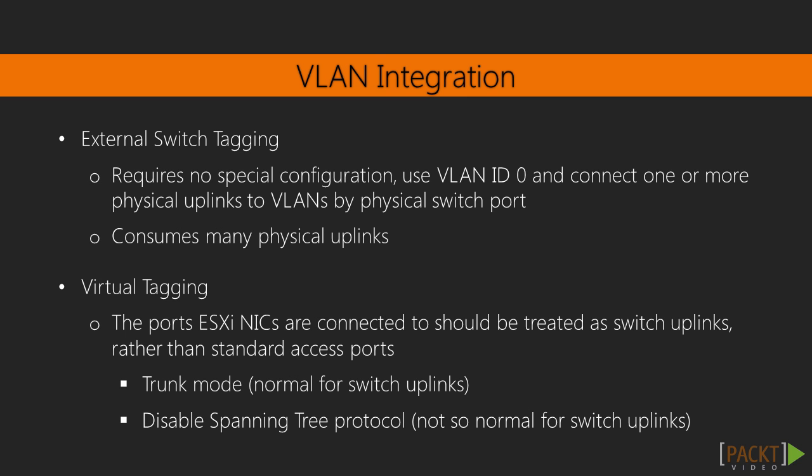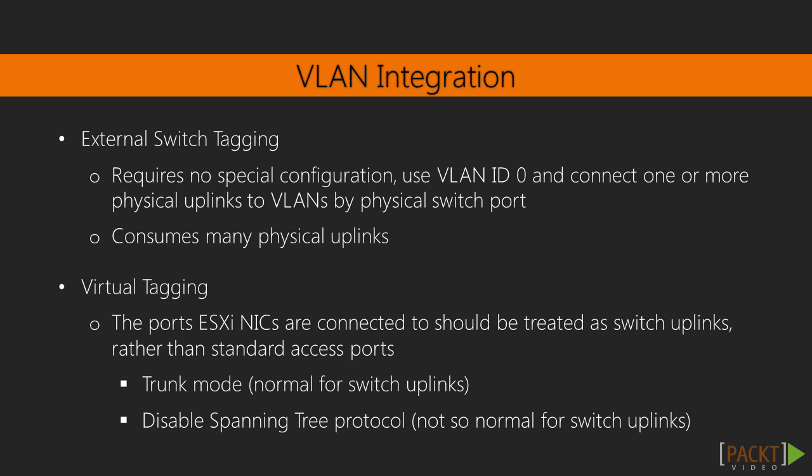So when it comes time to do VLAN integration, there's quite a few options available to us. We could leave it completely up to the switch, but in that case, we're going to have to configure certain physical switch ports as being on specific VLANs, and then basically wherever I connect to those ports, I'm going to end up on those VLANs. Now, this would be very difficult to support in a large environment with lots of VLANs. It would be very difficult to provide enough redundancy and capacity in the number of uplinks that I have to connect into each VLAN physically.